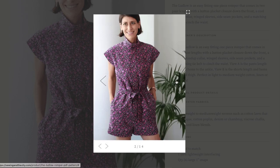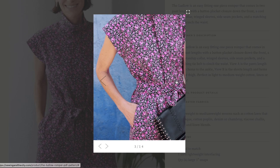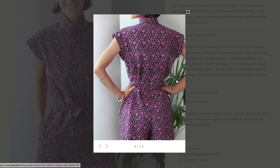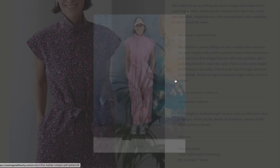All right. Excuse me. So, the photos that we have are really beautiful. I mean, they're well done. Good lighting, all of that kind of stuff. The poses are nice. Hands in the pockets on a short or pant is one of my pet peeves. So we'll see if she gives us anything without a hand in the pocket so you can see how those side seam pockets lay. Also, when you have these winged sleeves, you can see into the garment a little bit. I think it's a jumpsuit where you have to wear a bralette under because you can see inside. But that is what is required of this wide seam opening, something to keep in mind.